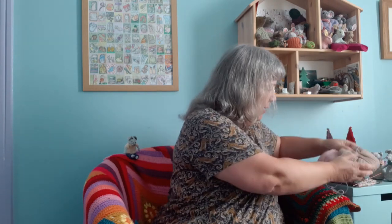So the first thing today is that I haven't finished my gnome pattern mitts, but the second one is well on the way. And I have no idea why the light level changes when I turn around. Honestly, what a nuisance. Anyway, you can see I'm quite a way through. I have remembered this time to put the placement in for the thumb. I've got one more row of gnomes to do, and then in the fourth row of gnomes, I'll decrease for the top. So that's going okay this time.